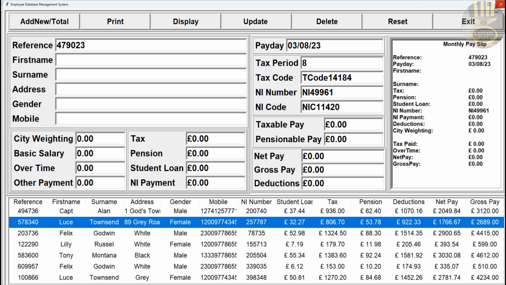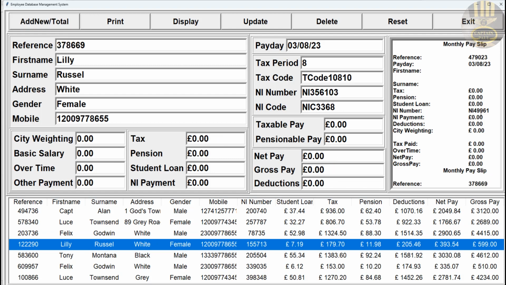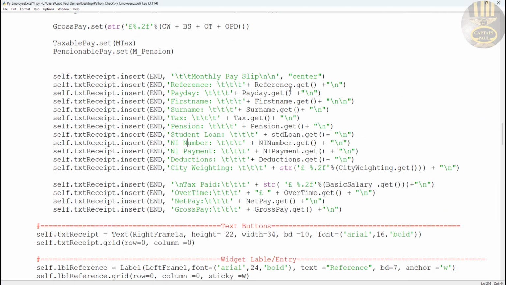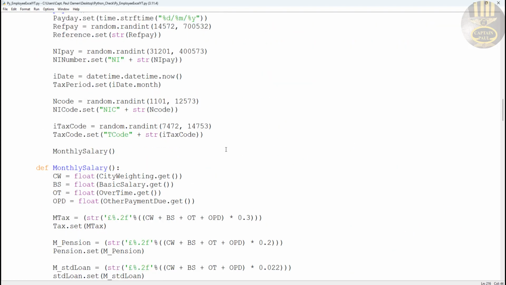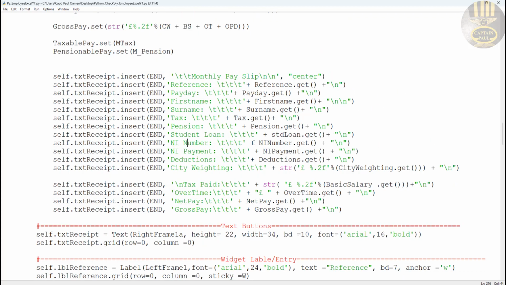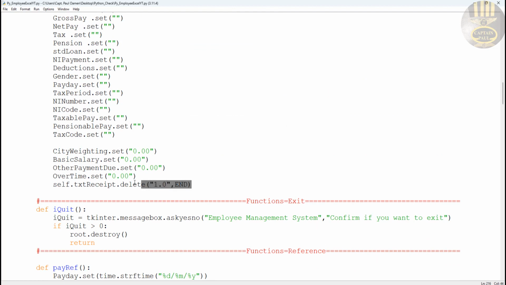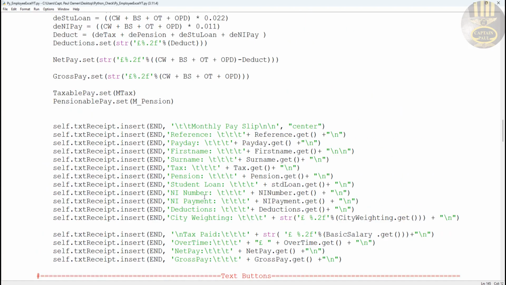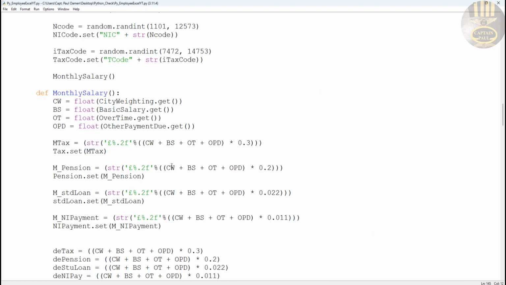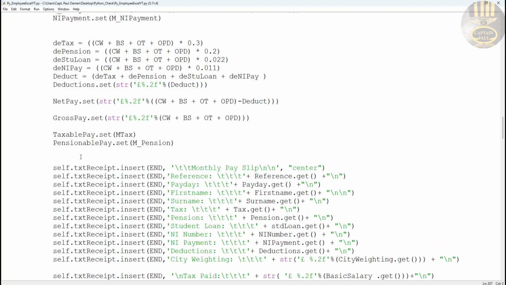I don't want it to repeat itself though. If I select this now, see it's repeated itself, so I wouldn't want that. So I'm going to have to clear that when I click on the next one. So all right, let's do this first. Grab hold of this. Let's say we want to clear the first. We can put this right underneath here. Let's see how it's going to work.